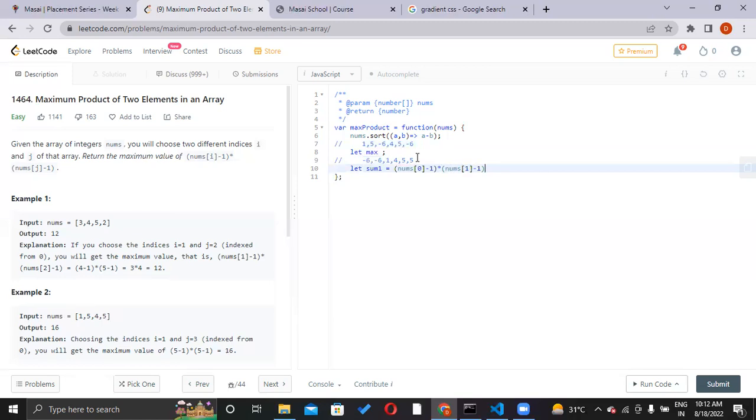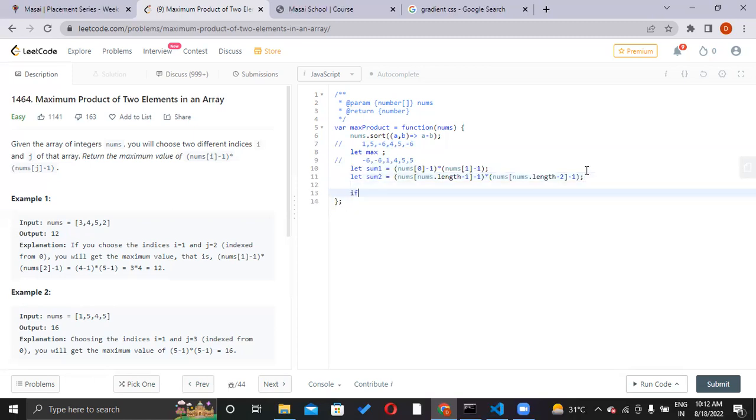So what we are doing here is multiplying the first two elements. And the same you have to do for the last two elements, with the last two indices, minus 1 from each.